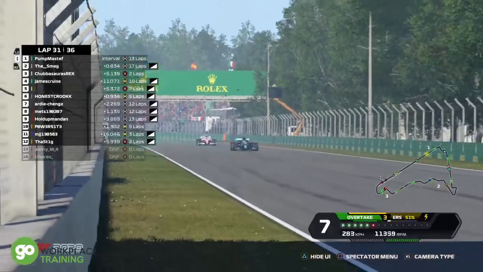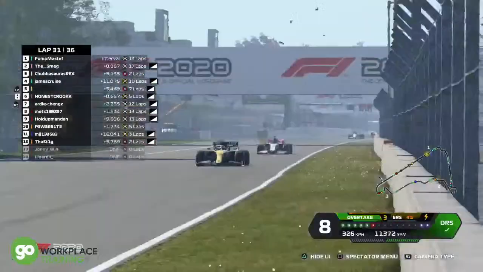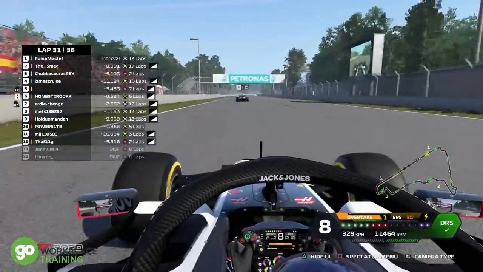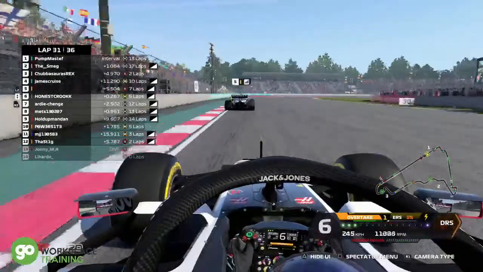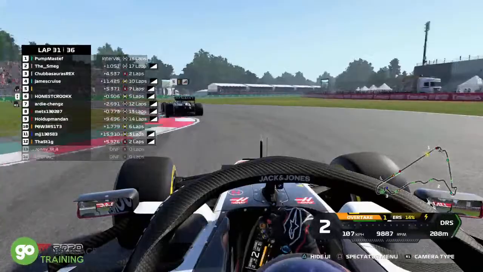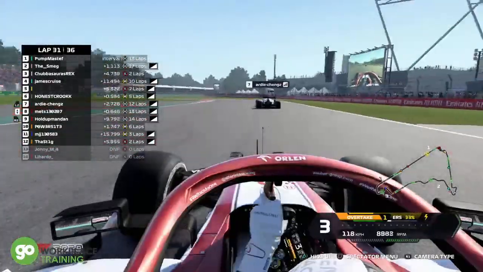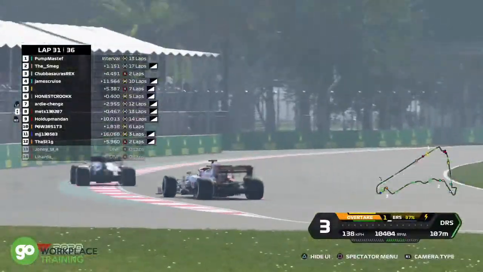So Smeg still hanging on. Just in the 1 second window. Of course, won't have the DRS. Honest Crook is still in DRS advantage as well of Scooter Matata, although he's burning probably a lot of ERS as well. But not quite close enough there. Artie Cheng's there. And Metz probably having a close battle as well.